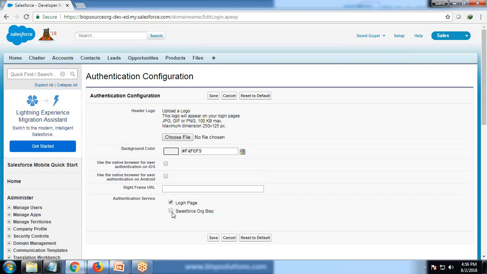That's the authorization provider we have created. So I just check this option. So now when we visit this domain, it will ask us to log in. It provides a button to log in through the Target app, the Target Salesforce organization. Click on save.